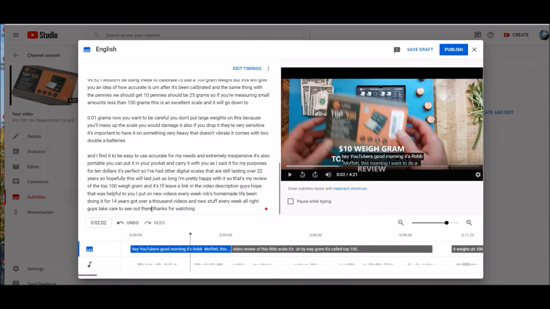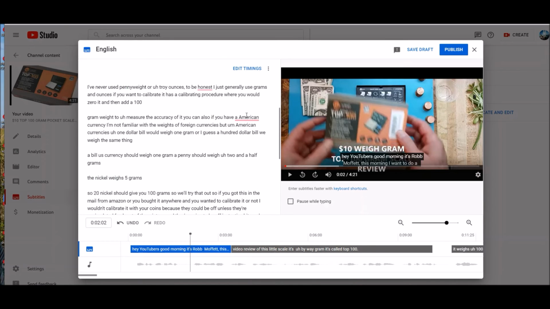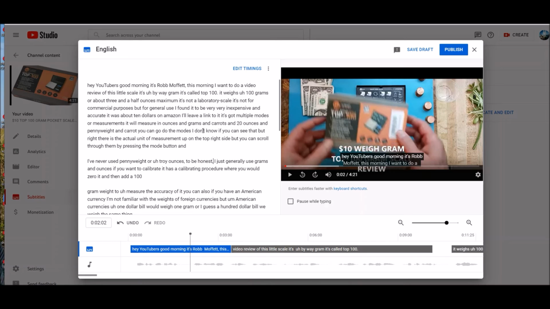Comma. When I'm done, I like to go back to the top, and like I said, I should capitalize some of these words, and there's some that probably you say an ah a lot, and you can remove it in the text. So that's good enough. Let's publish.